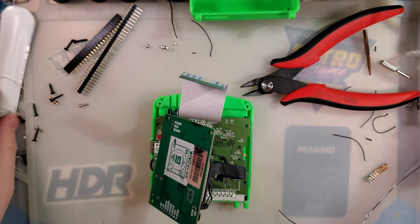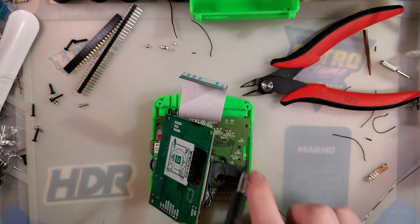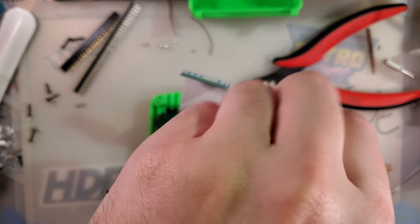So as is tradition, I got all of the screws mixed up. So hopefully I remember what goes where.